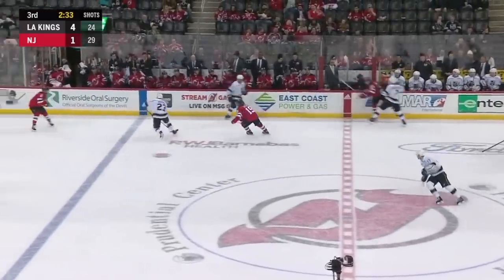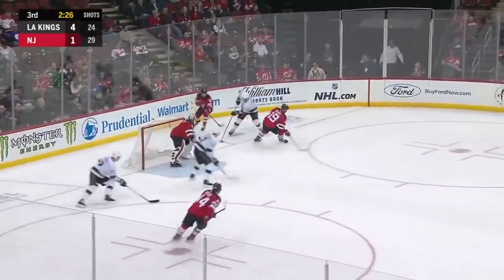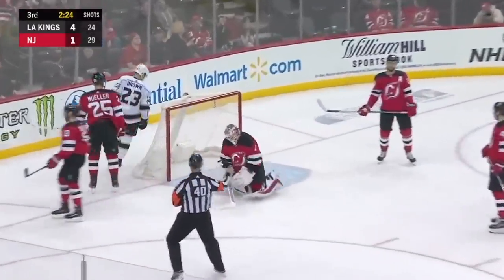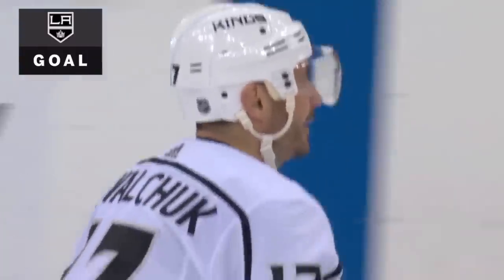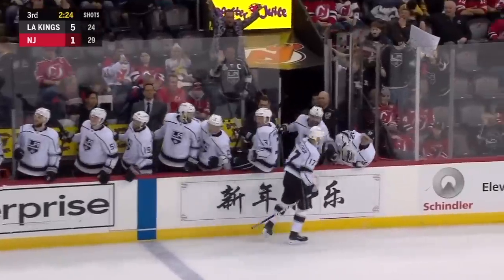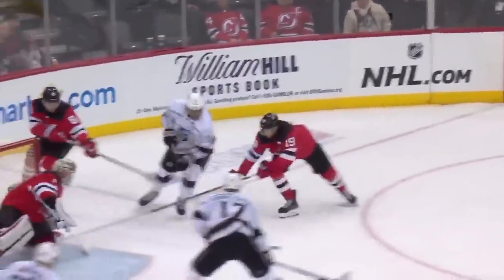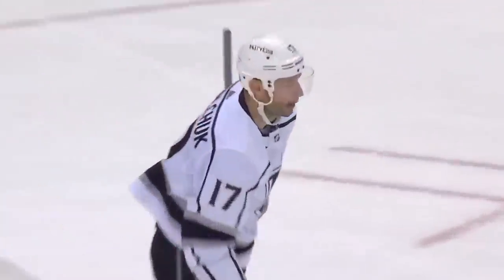Dustin Brown probably played a good 55 minutes against the Islanders — you need to play a full 60 when your team is in their position. There's Kovalchuk with the goal — 5-1 Kings. You notice how no one's around him when he's skating over to the bench? None of the other Kings want to get near him — that's hilarious, just in case. It comes on a turnover created by Anja Kopitar — Dustin Brown's involved too, everyone off the boards. Chase down the puck, reverse attempt, and there's Kopitar picking off the pass. By the time that happens, it's on the stick of Kovalchuk.